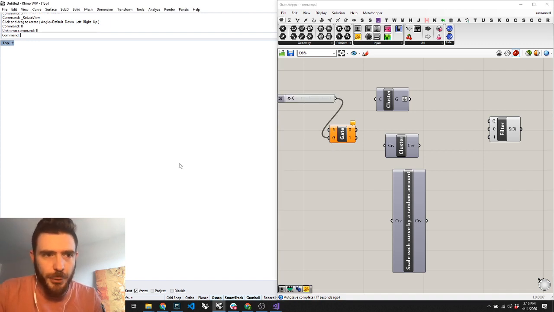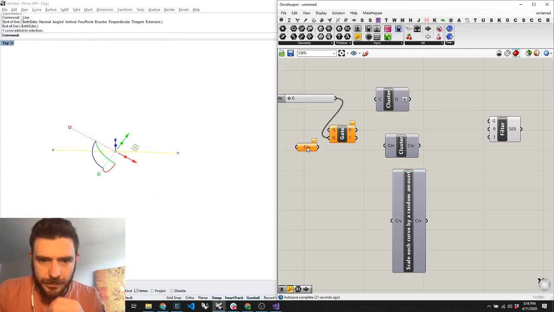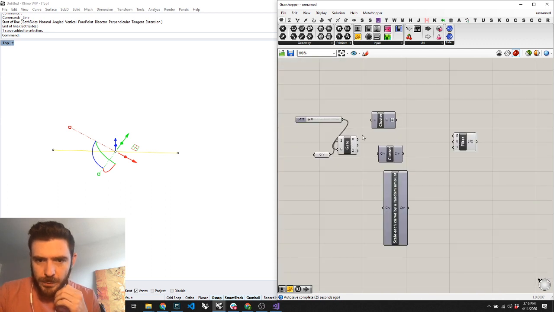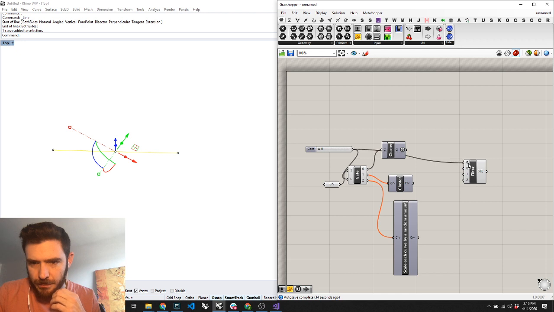We can take some input curve like this, produce 1 output per cluster, and then mirror over here on the filter using the same index.